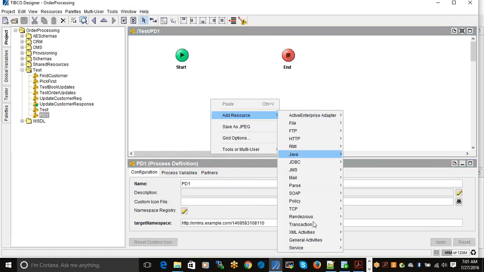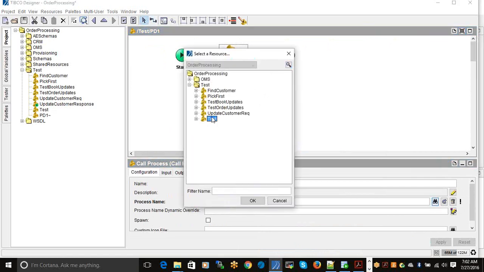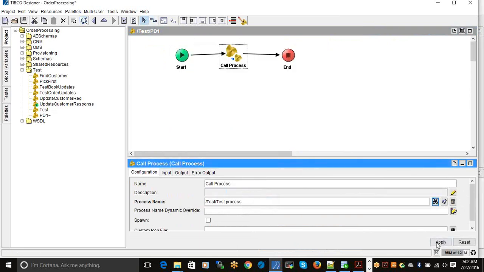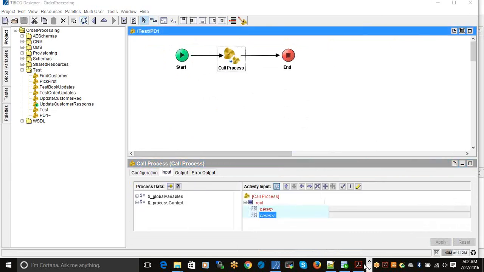So we simply use a call process activity. From call process, we can select the process definition which you want to invoke, so that it will give you the input here and output here. So this is how we do it in BW5.x.